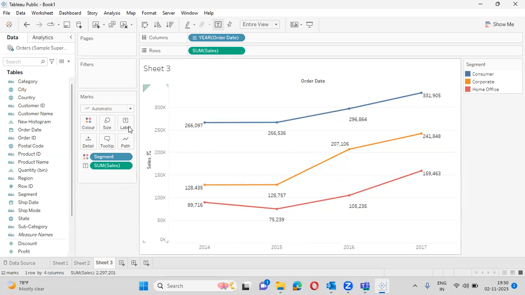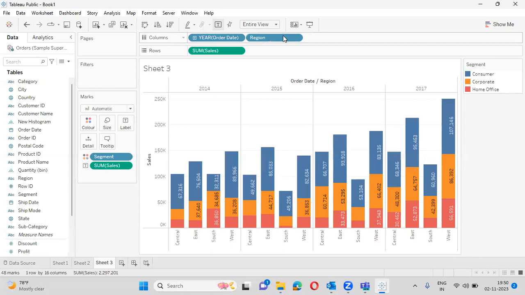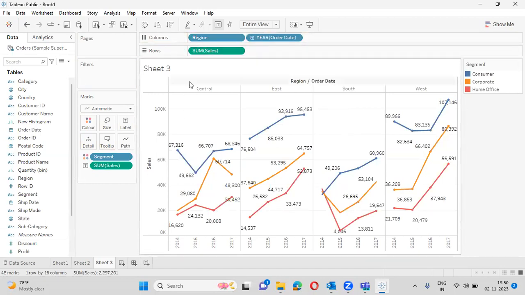Now for these segments, if I want to see the region value, drag the region under column. If you put it here, it becomes a columnar chart. I don't want a stacked column chart, so just put the region and then year. So you can see central region, east region, south region, west region for all the years.